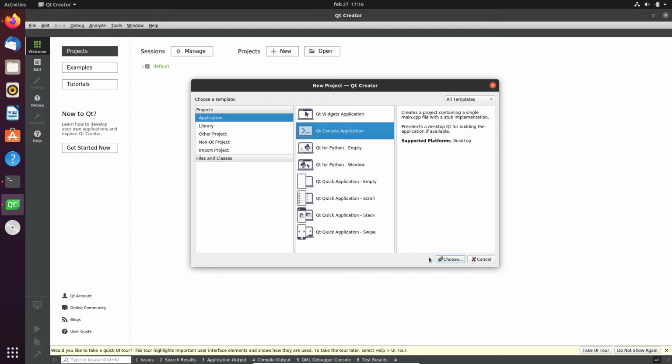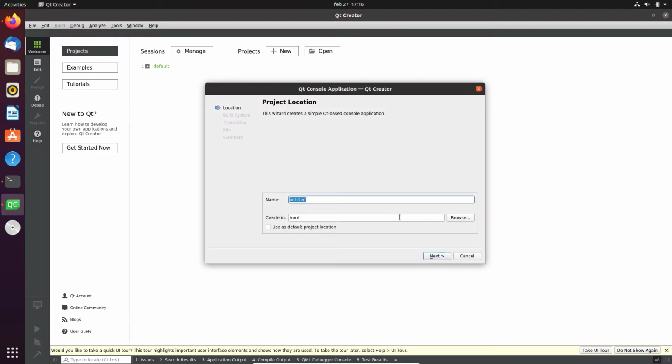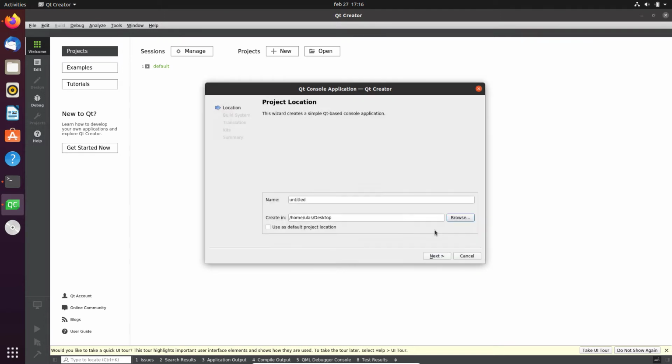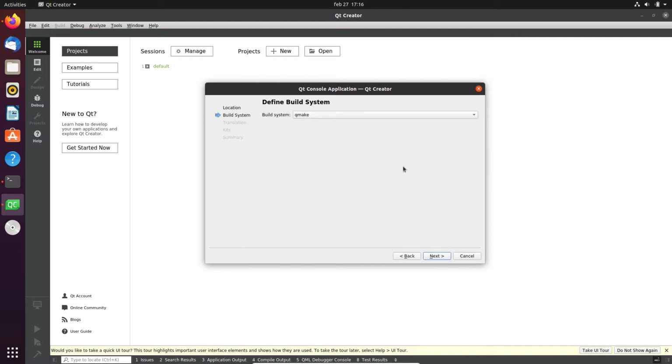Simply, I choose console application. Then let's browse to somewhere. Let's choose desktop. That should be the path. And hello Qt6, the name of the project that you can give whatever you want.